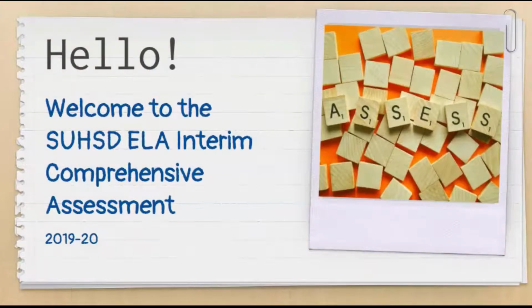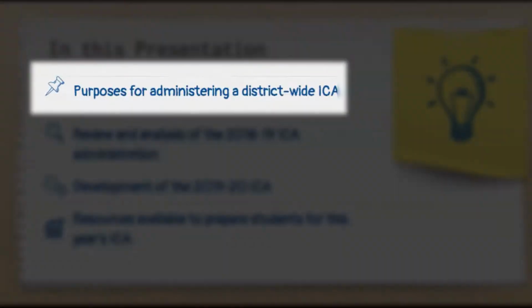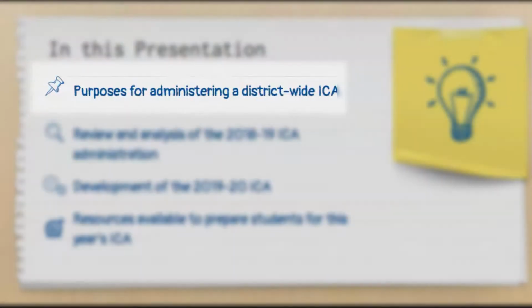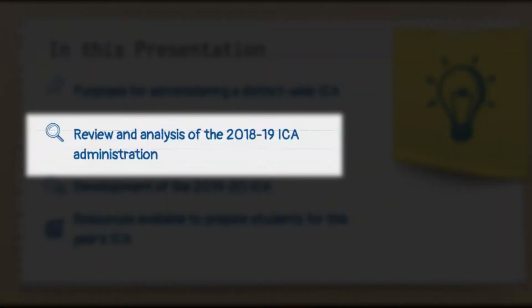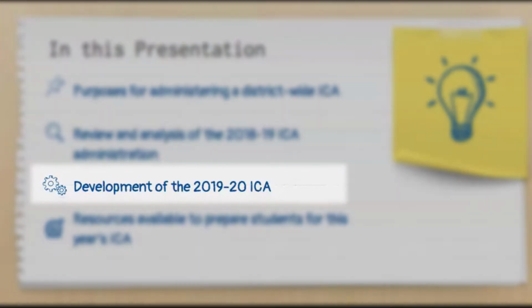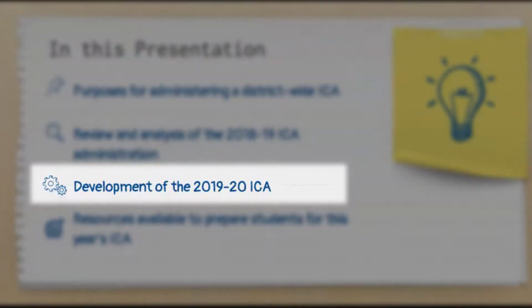Welcome to the 2019-20 Interim Comprehensive Assessment for ELA. This brief presentation will give you an overview of the following. The purposes for administering a district-wide ICA. Our team's review of the 2018-19 ICA administration and our data analysis of SUHSD overall results. Our development of the 2019-20 ICA based on feedback and data analysis, and an overview of the resources available to help students prepare for this year's ELA ICA.